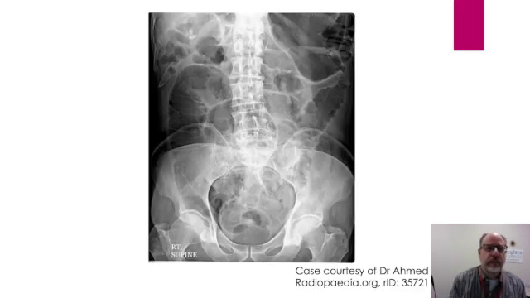This is an AP radiograph, and on this examination you can appreciate multiple dilated loops of bowel. These have continuous mucosal folds called valvulae conniventes, indicating that they are small bowel. These have been reported to look like a stack of coins or a stack of discs. And you can see this in the right abdomen.